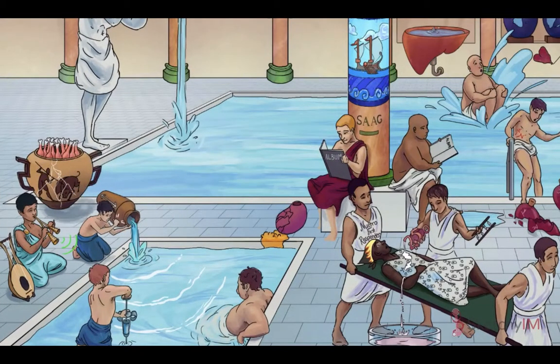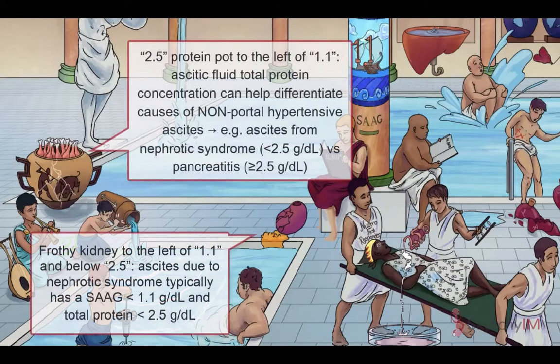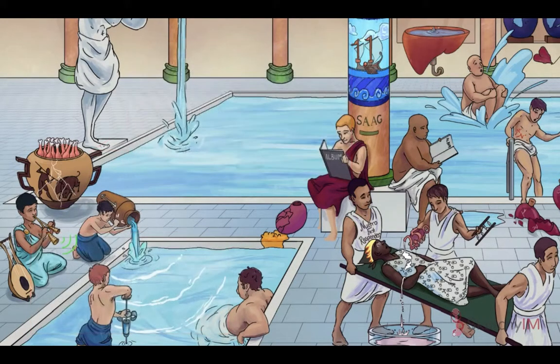First, nephrotic syndrome. Ascites occurs due to loss of protein in the urine, which is depicted here by this frothy, proteinaceous leak from this kidney pot. This leads to a decrease in plasma oncotic pressure. Leaky abdomen, here we come. The protein concentration in the ascitic fluid will be low, less than 2.5 grams per deciliter, in other words. So again, we've brought in that protein base and positioned the leaky kidney below.